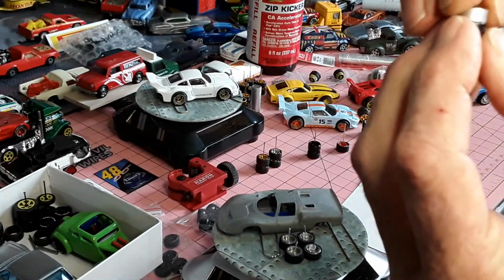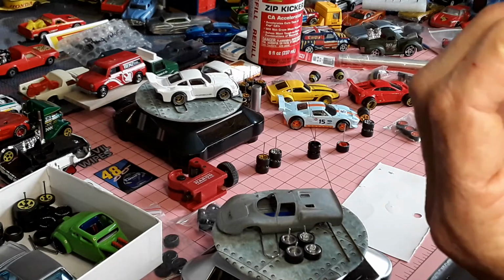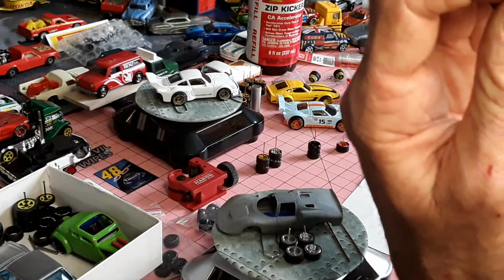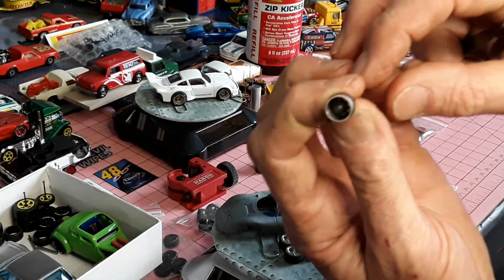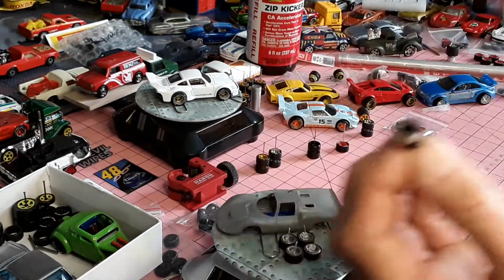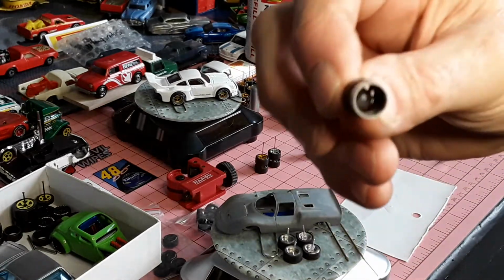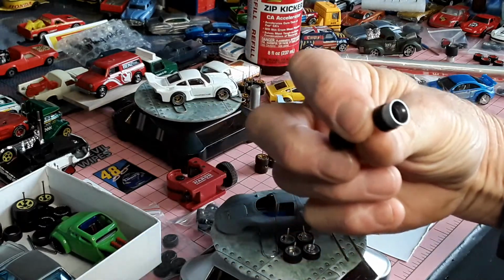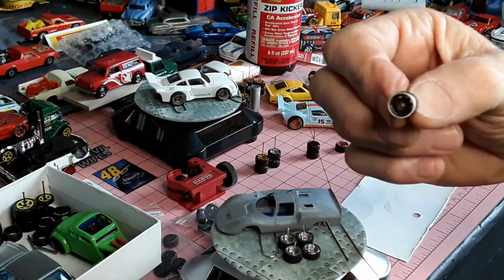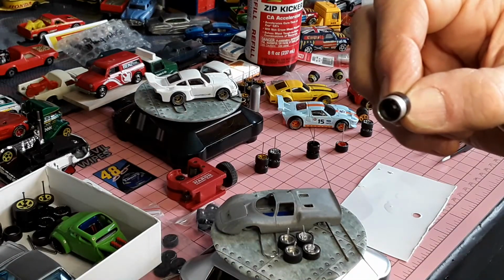And straight on, and there we go. Now what I'll do is, when you do this on painted rims, you see it's all clean. Is it in the frame? Yeah, in the frame. When you see it's all clean on the inside, let me see if you can see that properly. I don't know if you can or not. You can see it on the inside there, it's all clean. And it's nice and shiny on the inside there.